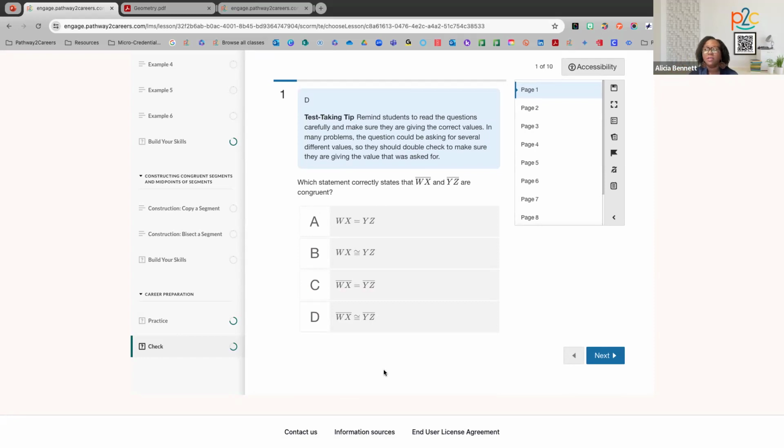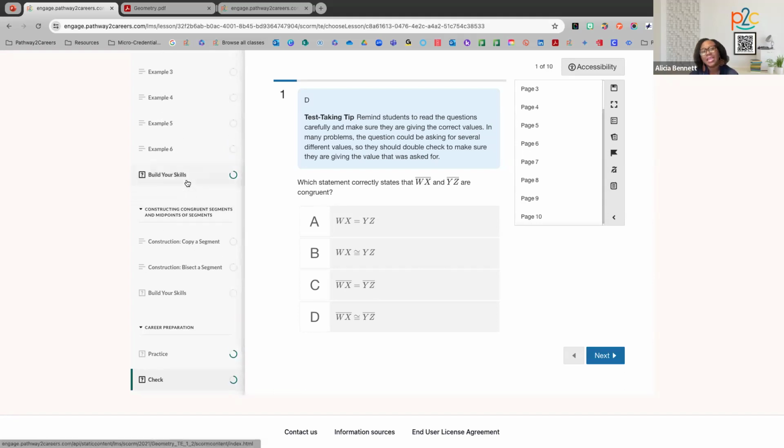So after students complete the questions here and submit their work, both their teachers and their students will see their score populate in their P2C platform. So this is a great way to assess student learning after completing a lesson and providing feedback and several opportunities to engage students in learning that skill or concept that was taught.